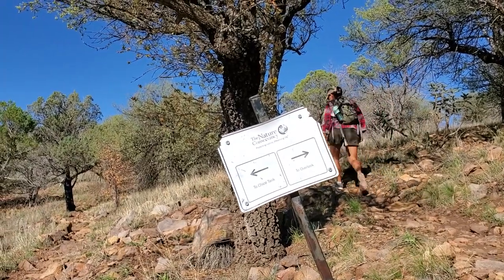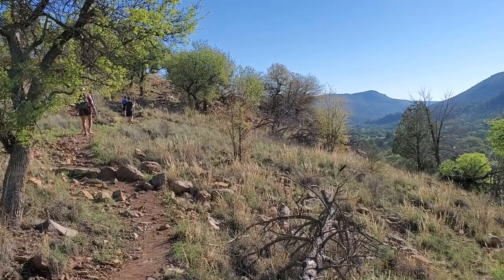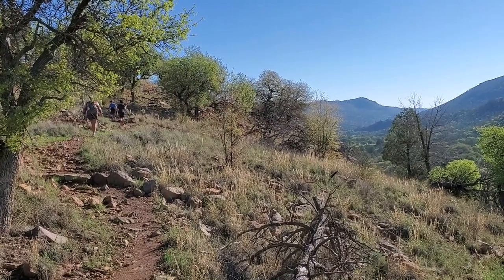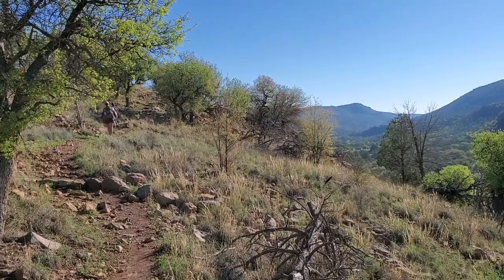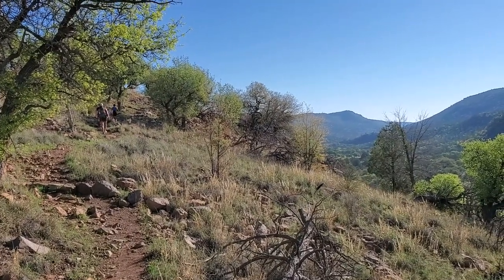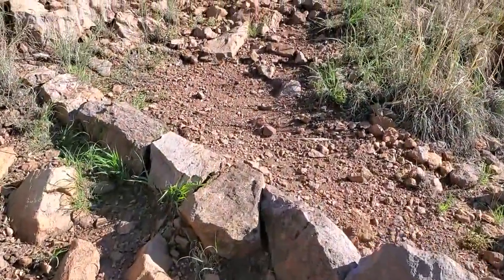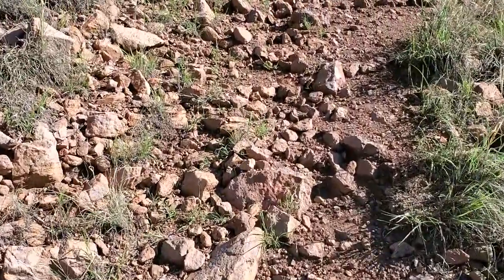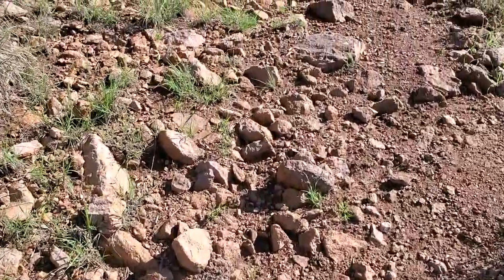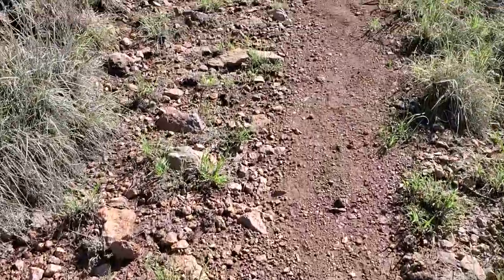The trail itself has about 200 feet of elevation gain. It starts low at the parking lot, crosses the creek, and heads up on the ridge line where you get really nice views. The trail is fairly easy to follow the whole way — you wouldn't really worry about getting lost — but there is a map you can print off from the Nature Conservancy website. The trail is pretty rocky, so bring a good pair of shoes.